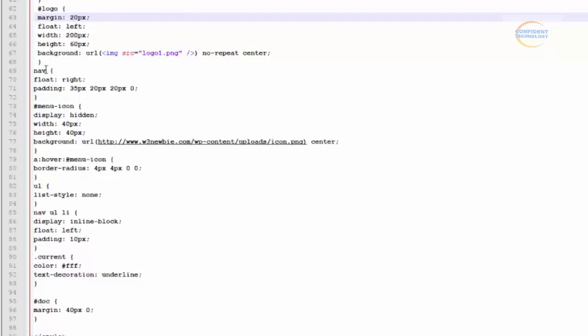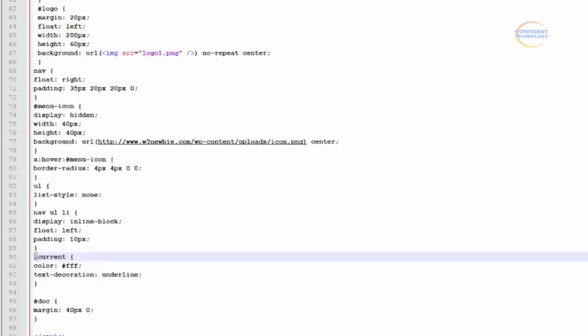And don't forget to type the nav starting with nothing, the braces open, the menu icon, make sure you put a pound, and for the a hover, make sure you put a colon hover, colon space hash or menu stroke icon, and the hover all list and the navigation UL, and that is anything that is on the navigation, or the hover all list for all navigation. And for the current, make sure you say dot current. That is any class current. Make sure you type everything correctly.